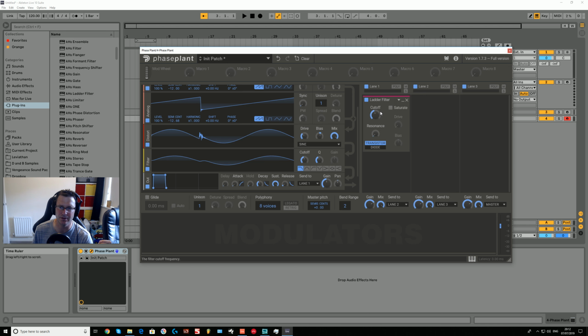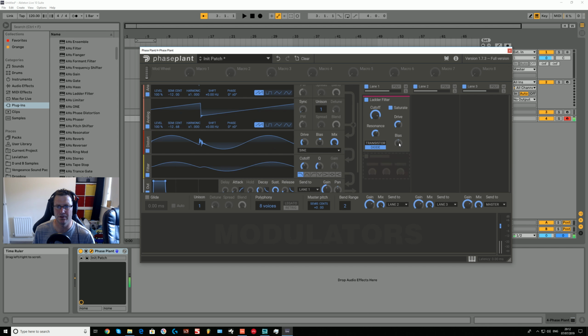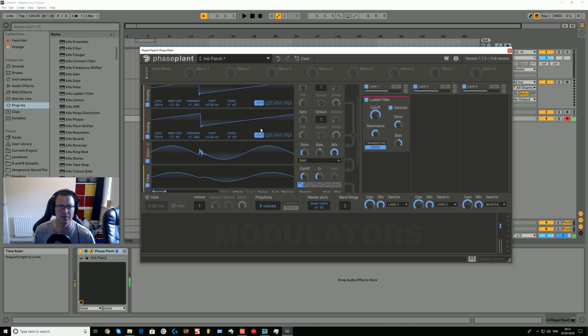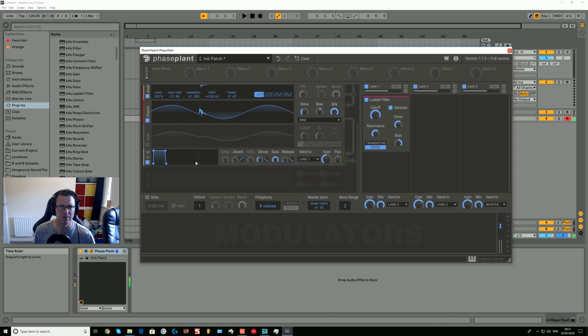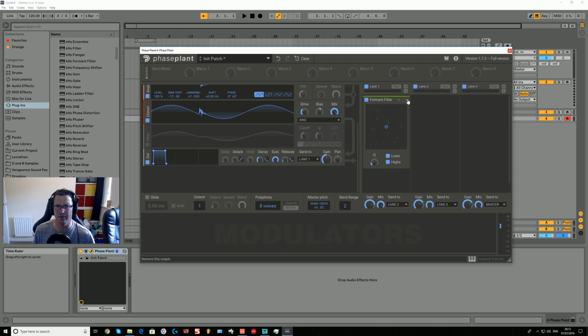There's a ladder filter, or a diode filter if you like, transistor. Yeah, I have varying different filters in here. Formant filter, as you see.